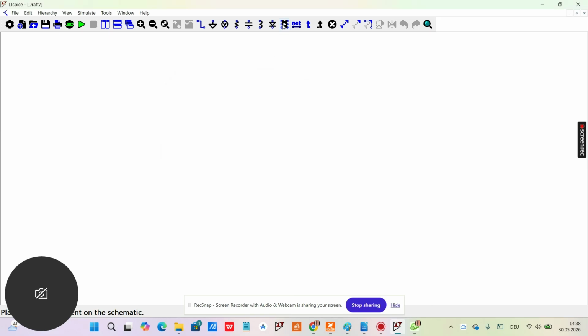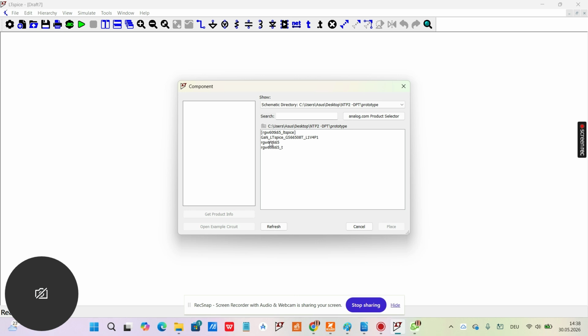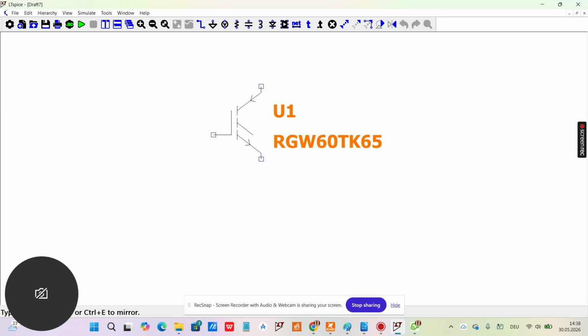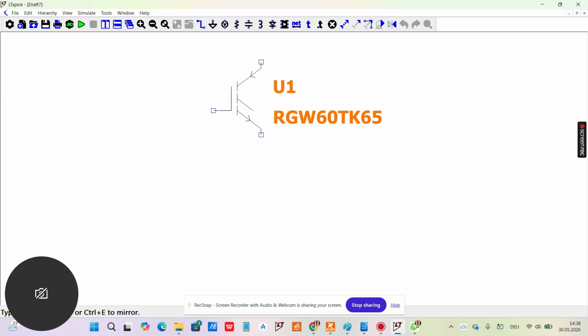The first thing, you go to component, you click on component, and here I have already downloaded and installed the library of the particular transistor which I want to use in this LTSPICE. That transistor is right here. I will go where I saved that transistor in my directory and locate it. This is it here. I click it and click on place. It will automatically appear and I will left click on this schematic plane where we are building our circuit.